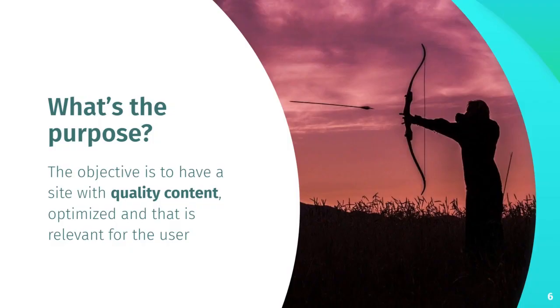What's the main goal of all this analysis? Well, the main goal is having quality content, because that will be content that is not only optimized, but is also relevant for the user. And that's the most important, being able to resolve the search intent and all the questions and problems your users can have with that content.